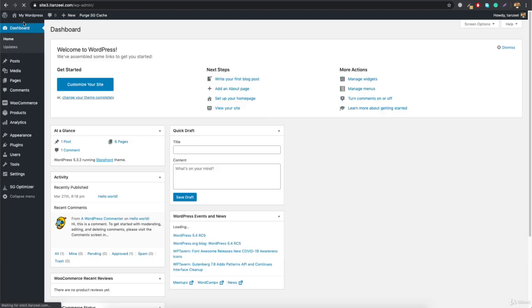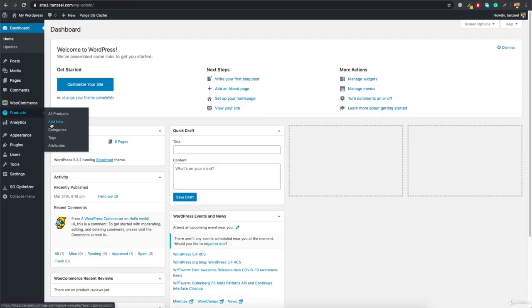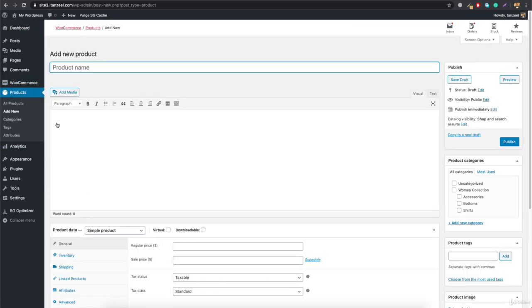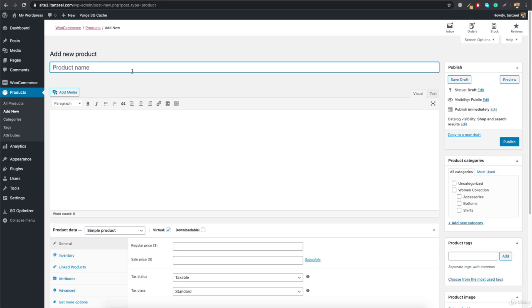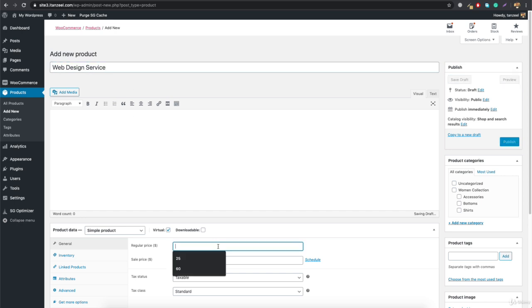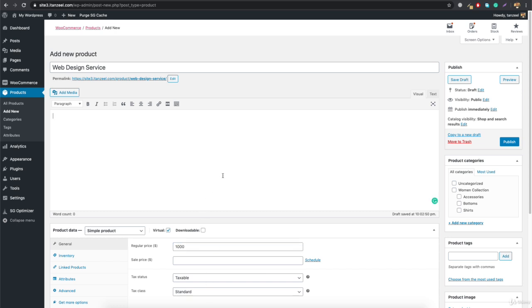So all you have to do is to click over here, you'll be taken to the dashboard, and now you have to click add new. So now here, if you go ahead and you select a virtual product, okay, so virtual product is something that is intangible and they cannot be shipped. Okay, and you can type in here just like web design service, and you can say that I'm going to be giving web design service for $1,000. Okay, and it's right here, and now you can define what are the services you're going to be giving.